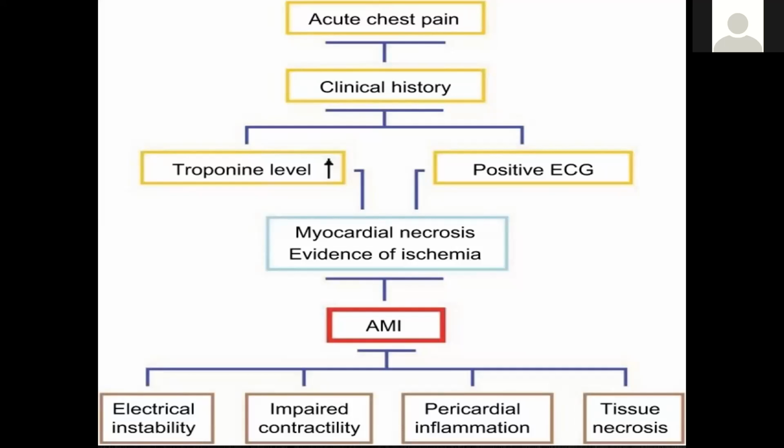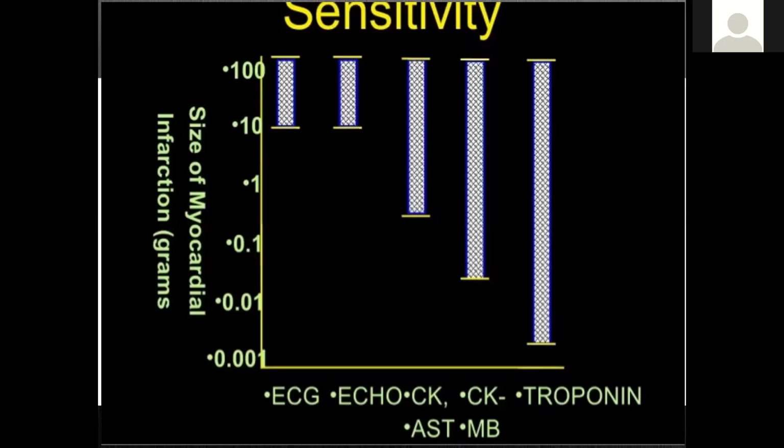So coming to sensitivity, before going into the markers, which marker has more sensitivity? Sensitivity means, see, I will tell you the last one. The last one is the troponin. Sensitivity means, for example, you should be able to know that the patient is having infarction in his body when even a tiny fraction of a biomarker or chemical is released from the myocardial muscle. It should be able to detect it in the blood.